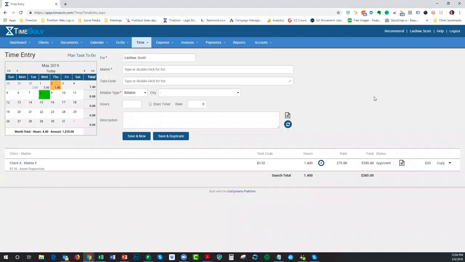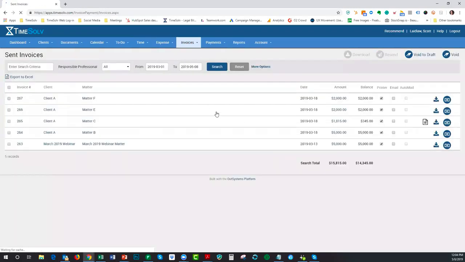And one thing, again, to step back a little bit and take a look at is, when you go to your sent invoices screen, this is actually a good place to get a chance to see the running AR, if you will, for your invoices. You can bring up the sent invoices for any time period, and then you can sort by the balance due. It's a nice thing to see who's paid and who hasn't paid.